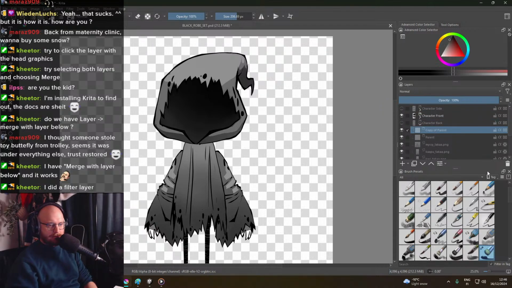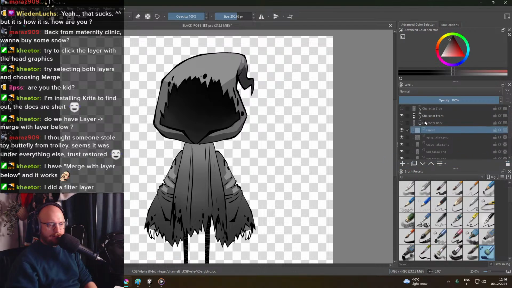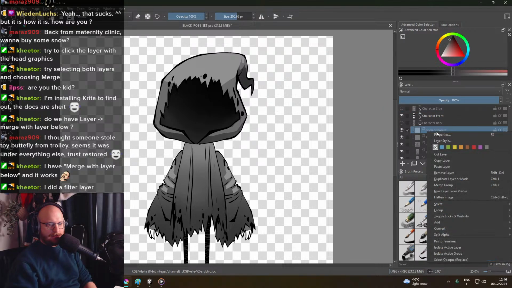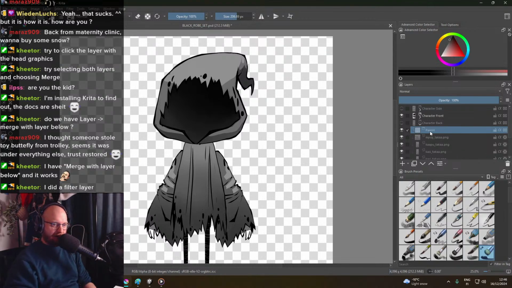No. So is there a way to make this outside? I want this to be inside here. Oh my god, why is this so bad? It's so unintuitive, it hurts me.